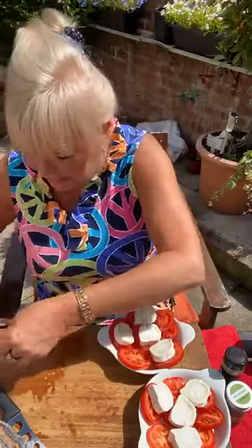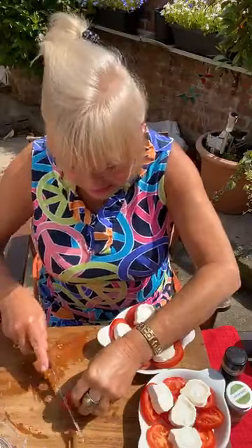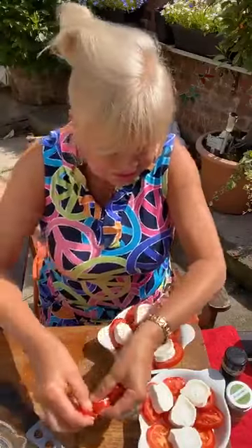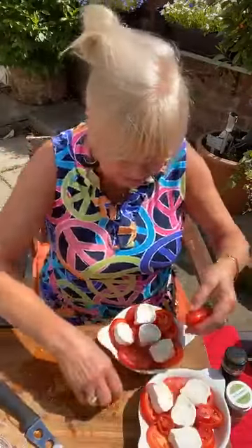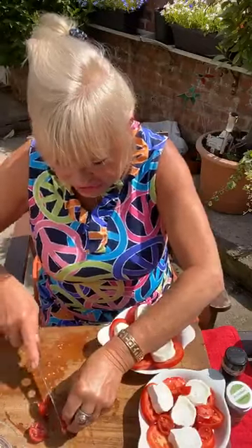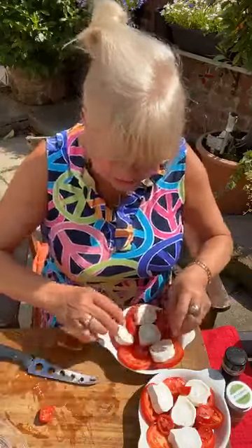Next I'm going to put a couple of these tomatoes — you can use a cherry tomato. I just cut these into four, but a cherry tomato will cut into one. I just place them around there — two of each. So you see it's basically a tomato based dish.